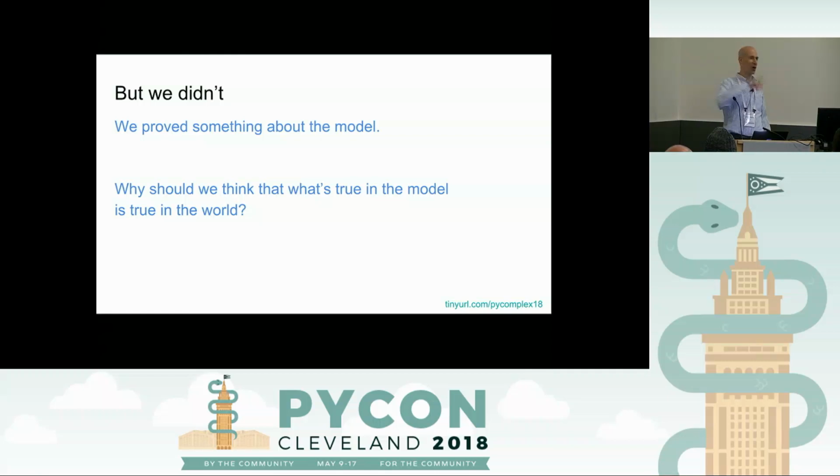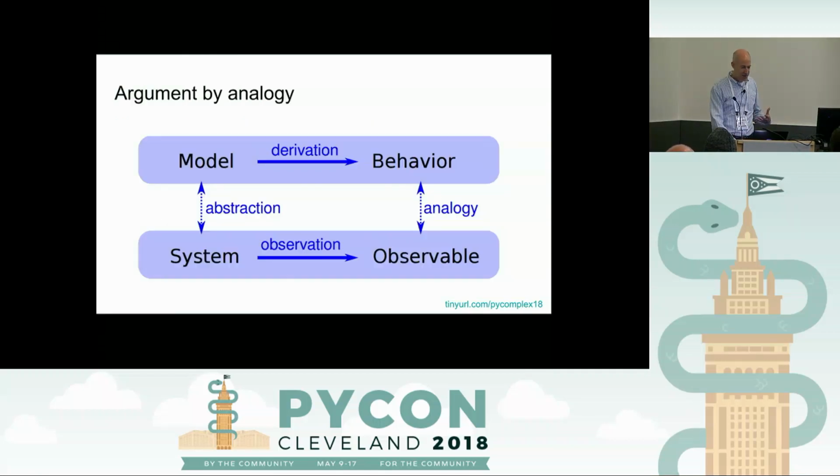If you want to know why they're approximately elliptical, it's because I have a model of the world, and the model is similar to the world. And so I think that the behavior of the model will be similar to the behavior of the world. But really, I'm making an argument by analogy here. I'm saying that because these two things are similar in one way, I expect them to be similar in another way. And it turns out the argument by analogy is pretty good as a heuristic, and it's gotten us this far. So I don't want to bash the argument by analogy too hard.